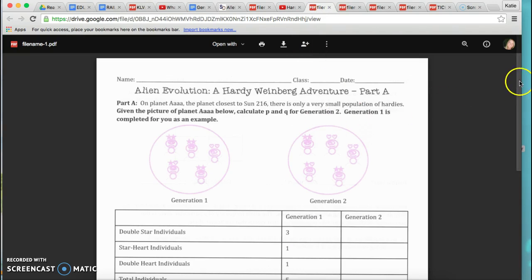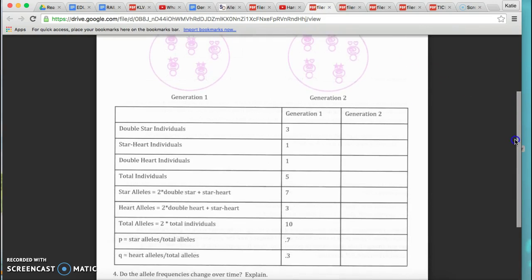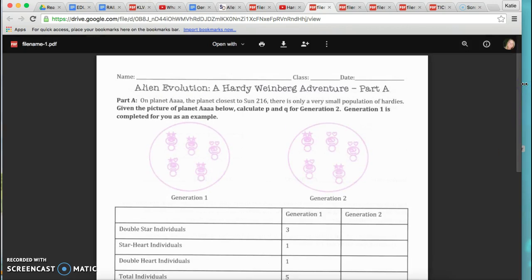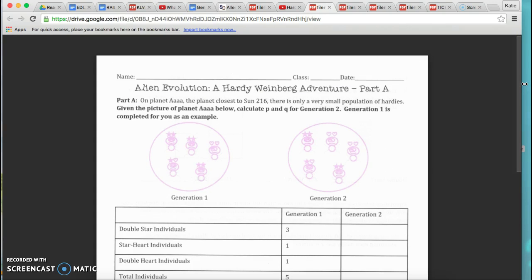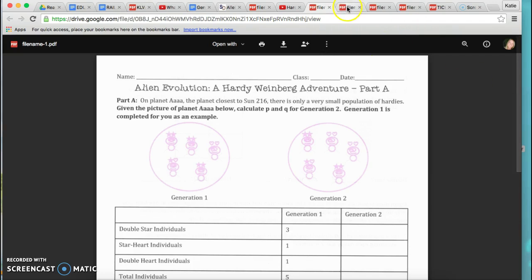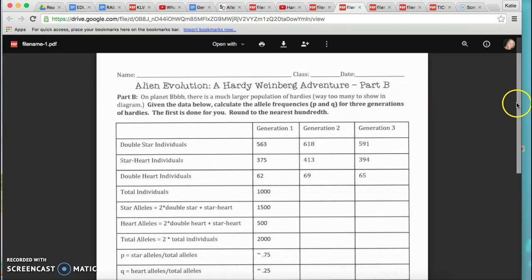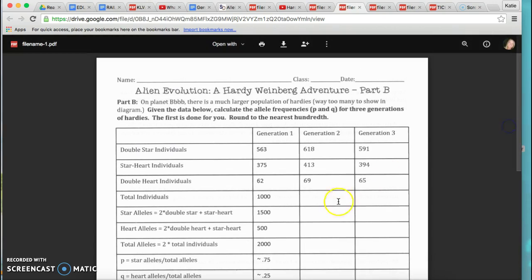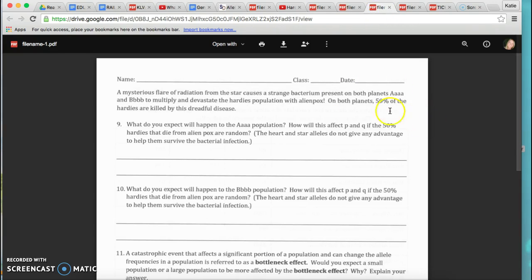Then I'm going to have this worksheet for sure being required. It's got the basic concept of the Hardy-Weinberg equation. And if I have students that need to be pushed a little bit, I'm going to give them the option to fill out this one. It goes over the allele frequencies and the change from generation to generation. And that's a two-part worksheet. So they'll fill out this section where they're using their math, and then they're going to describe everything with this section of the worksheet.